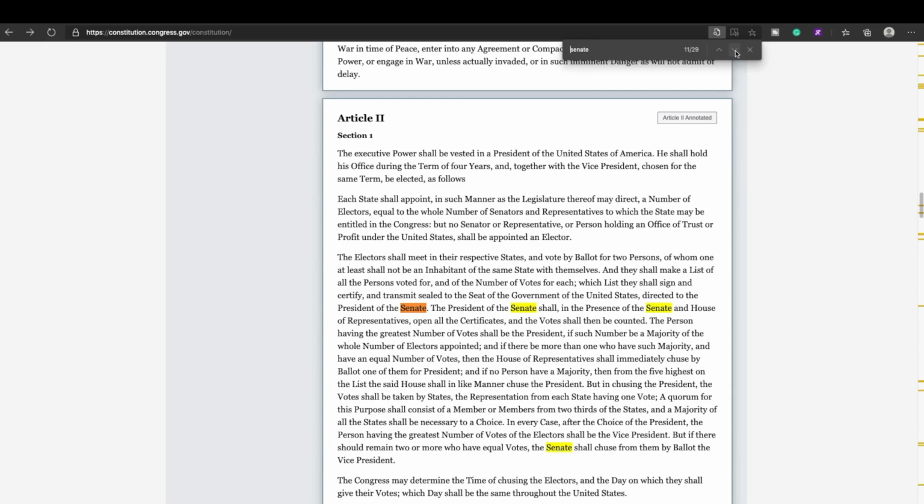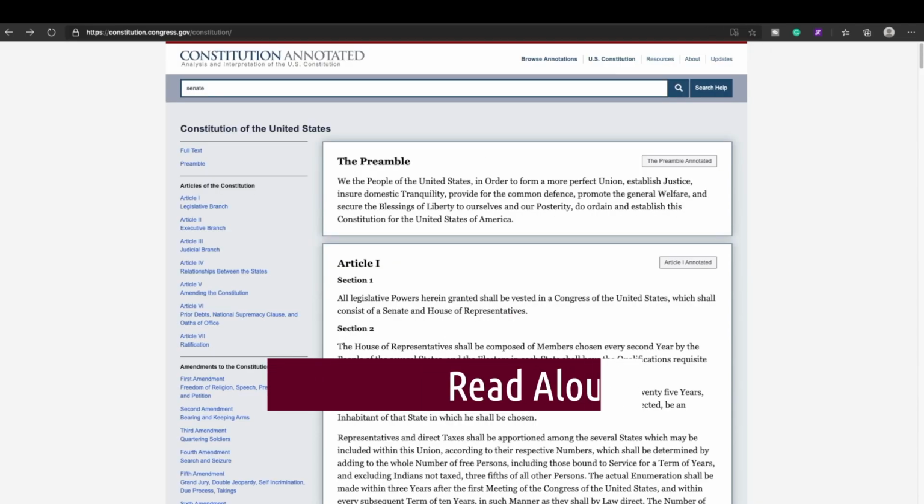So you can use that Find on Page feature instead of scrolling up and down trying to find things on a page that has a lot of information. It might be a phrase, it might be just one word, it might be a section, but this is how you can find things on the page more quickly instead of using the search feature on the website, because that's going to search the entire website and not the page itself.